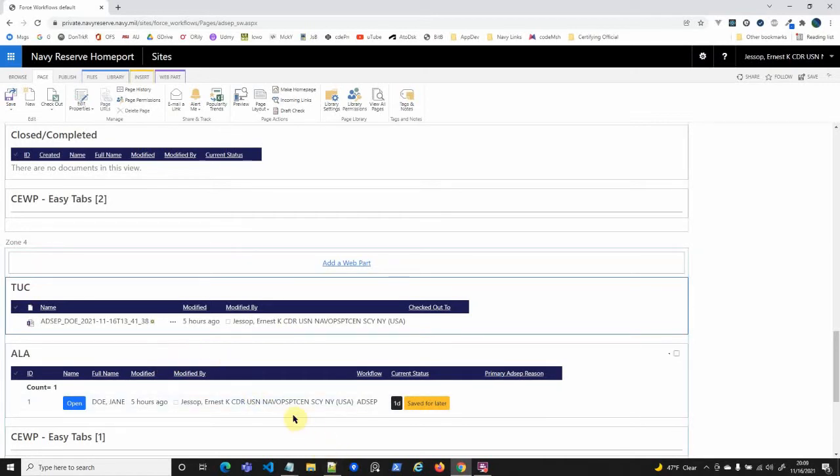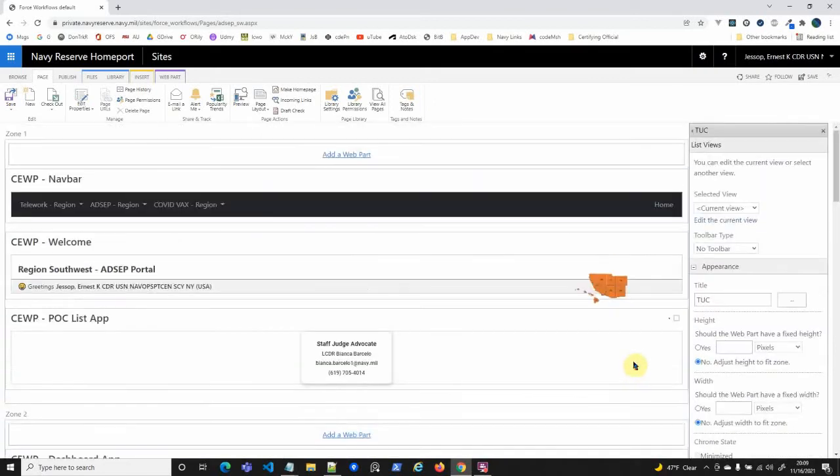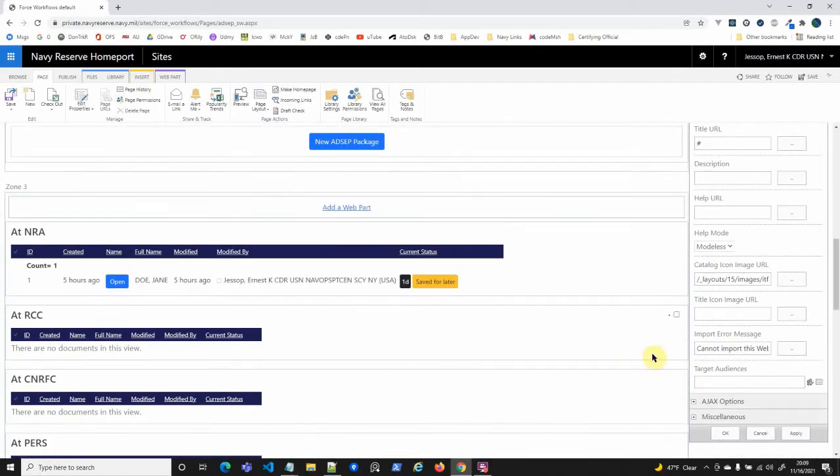And the way I do it, I take a screenshot and I just refer to it, or I build one web part and I copy it. And I could have done that and done all 18, but I wanted you to get a chance to build some of this out too. So for now, I'm just going to remember what I'm supposed to do. So ID, name, full name, modified, modified by. I'm probably going to forget, but let's get in there and just start adding these titles. Okay, one more time. Created.